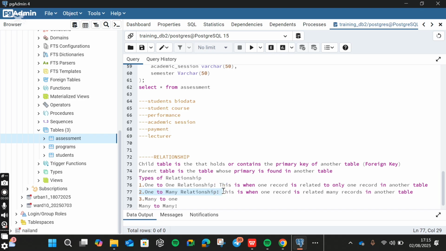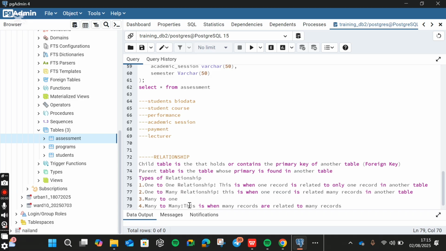right to the left. Then a different scenario is this many to many relationship, when many records are related to many records in another table. Or you can say many records are related to more than one record.